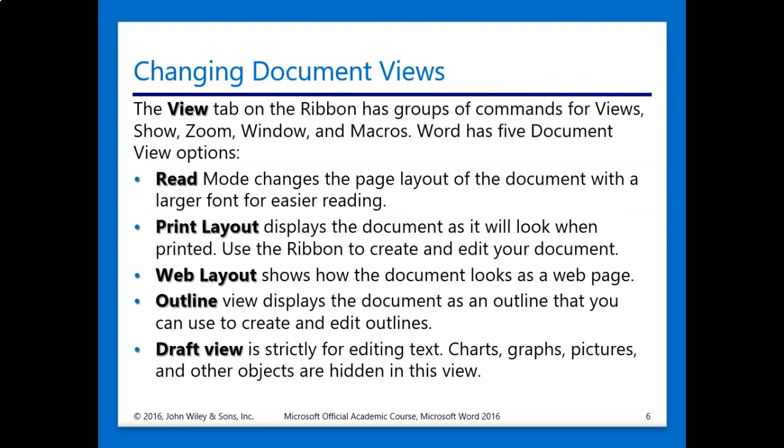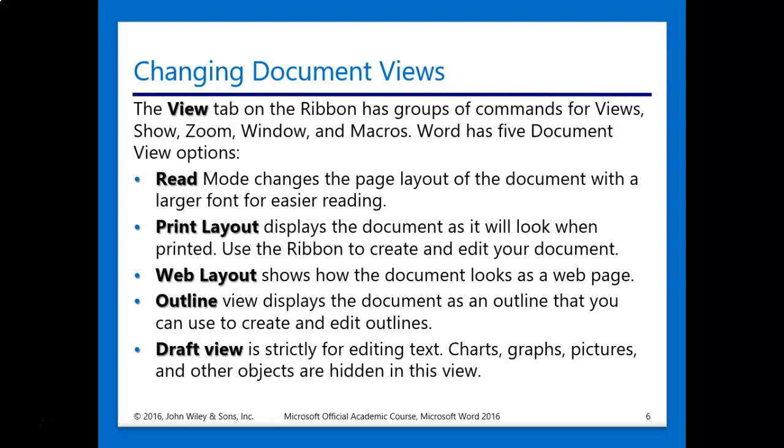Changing document views. As I showed you in the first slide, the View tab shows you how you can change the views. You can also, in the View tab, see how to zoom. You see window and macros. So there's 5 document view options. Read mode is the first one we'll be talking about, and it changes the page layout of the document with a larger font for easier reading.